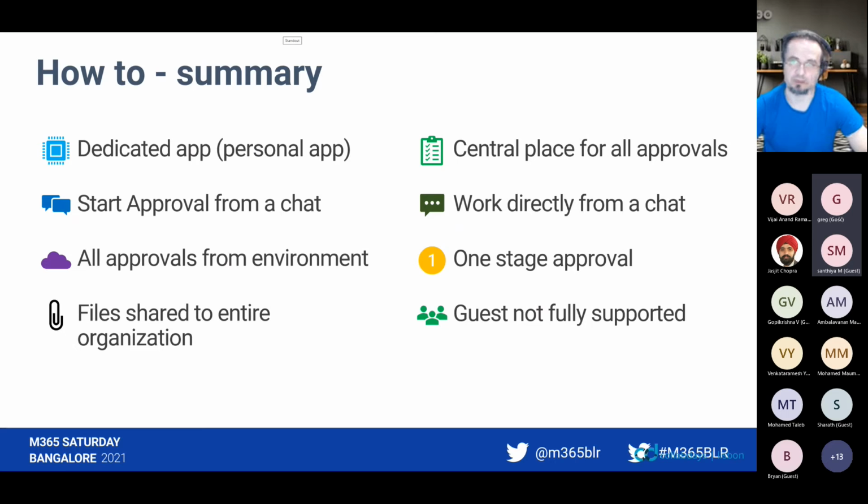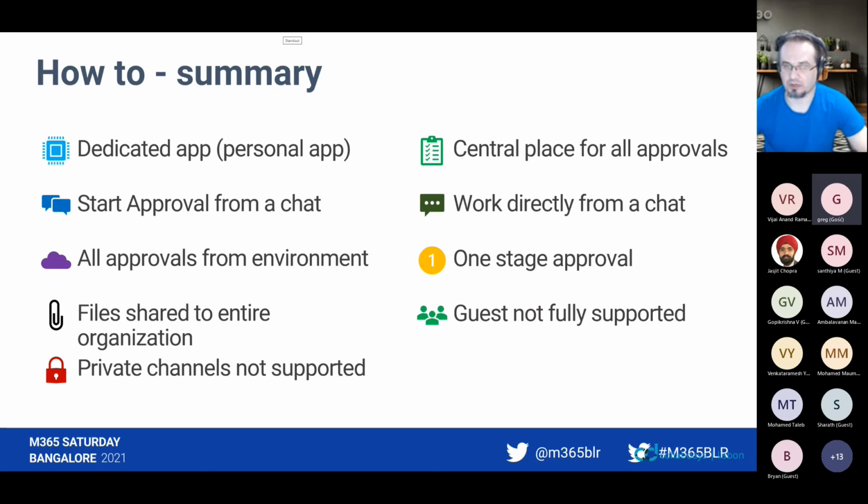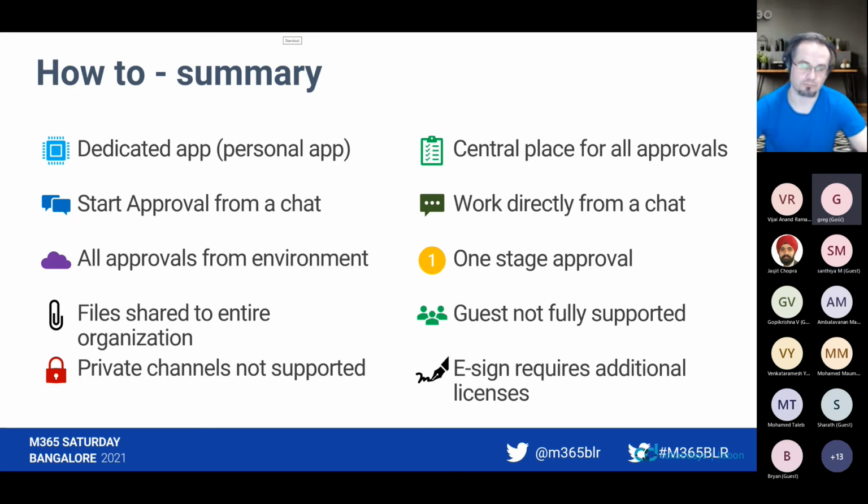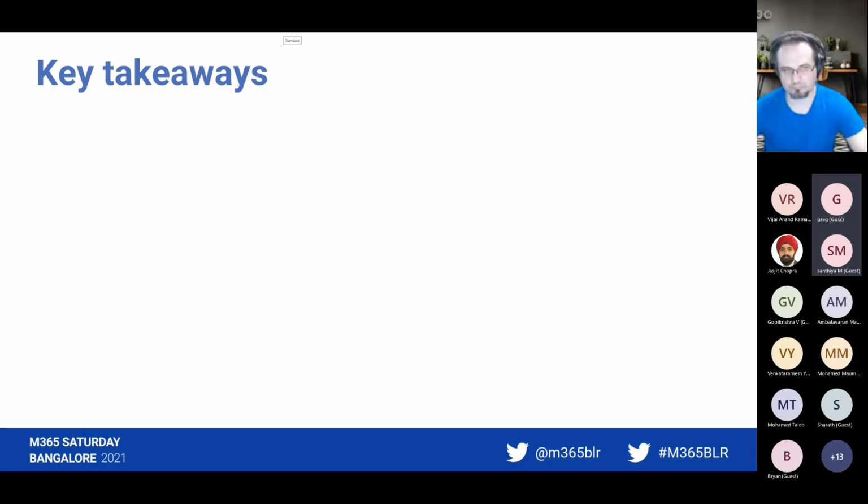Guests: you can send an approval to a guest user, but guests can't create approvals themselves. So that's the limitation here. One more thing, private channels are not supported, so you can't create an approval from a private channel chat, but I think it's not a big deal. And electronic signature requires additional licenses from these third-party providers. So that's obvious, but you have to provide some licenses, not only for you or the people who create requests, but for all approvers as well.